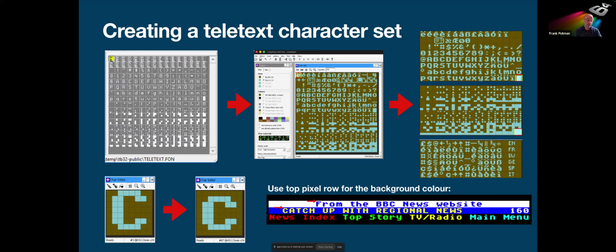But I also needed a character set. So I got my font from back in the day and had to recreate all the characters in the character set format for the C64. What you can see on the left is the alphanumerics, and in the bottom part you see all those mosaic characters, separated and continuous graphics.